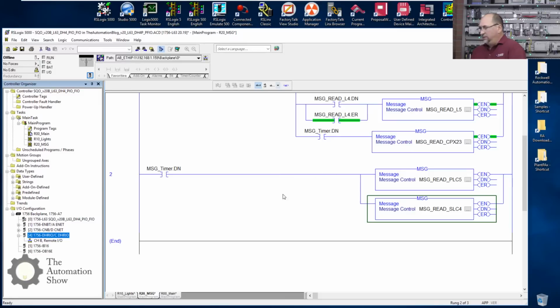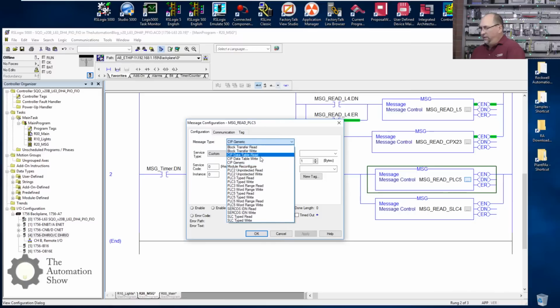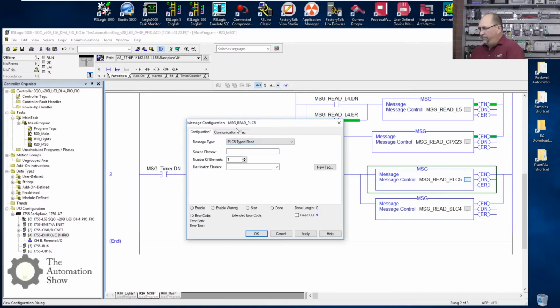So in any case, the next thing I want to do is open this up. And I'm going to want to do a PLC-5 type read. Source element. If you remember from last week, the code I used for my VUSE course has a bunch of injection molding machines, and their data in the older PLCs is in N750, and it's 50 elements long. There is a limit on these older controllers for how many you can do, but 50 is fine.